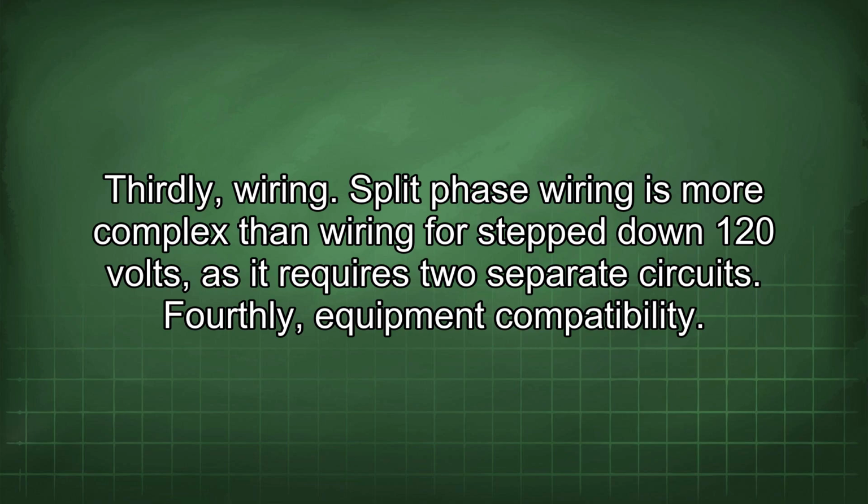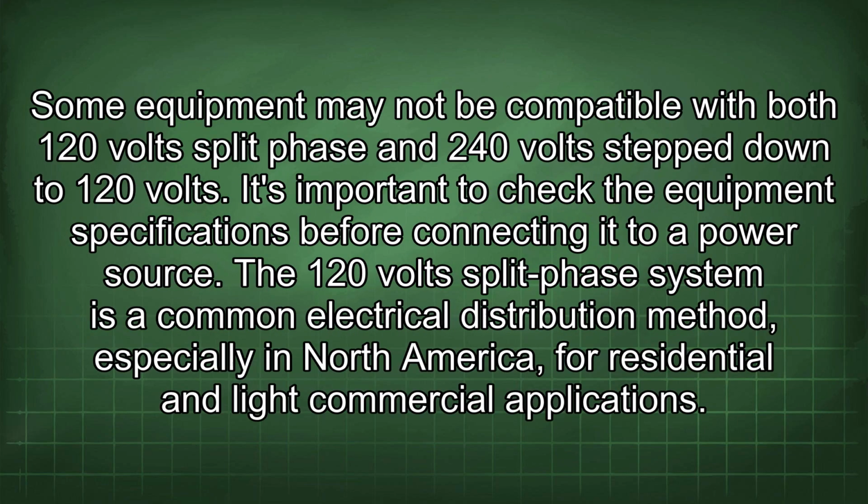Split-phase wiring is more complex than wiring for step-down 120 volts, as it requires two separate circuits. Fourthly, equipment compatibility. Some equipment may not be compatible with both 120 volt split phase and 240 volt step down to 120 volts. It's important to check the equipment specifications before connecting it to a power source.